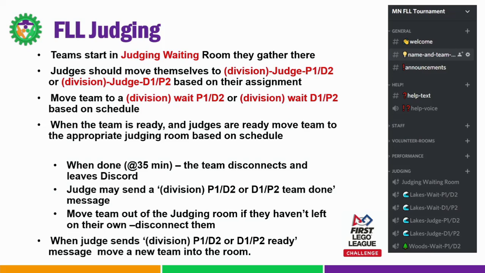So when the team is ready, they get moved to the appropriate room. They're there about 35 minutes. Like I said, judges kind of come and go, but hopefully they know how to do that on their own. And again, at the end, if the team doesn't leave and disconnect, you might be asked to move them out. And then when a judge says, I'm ready for the next team, you move the next team into the appropriate room, P1D2 or D1P2, if I said that right. And then keeping track of the division. We'll have schedules of what teams are where, for sure.